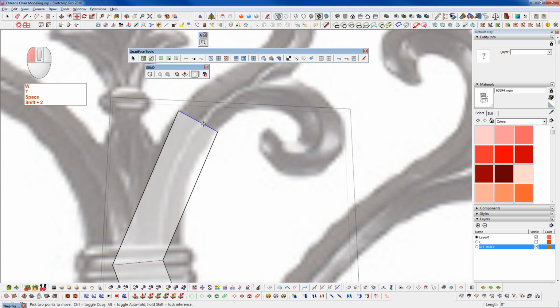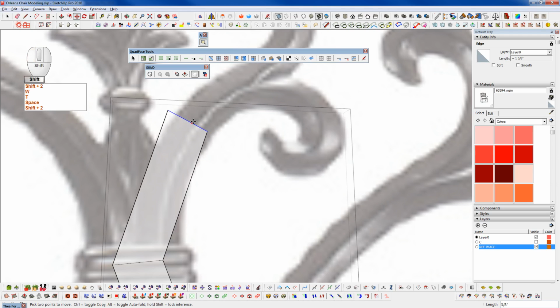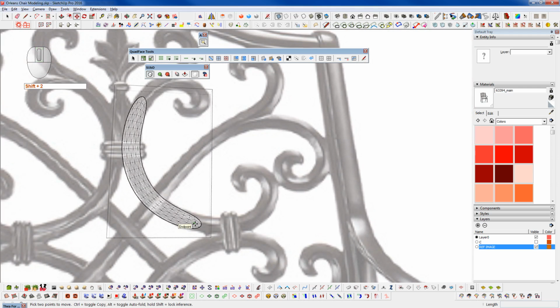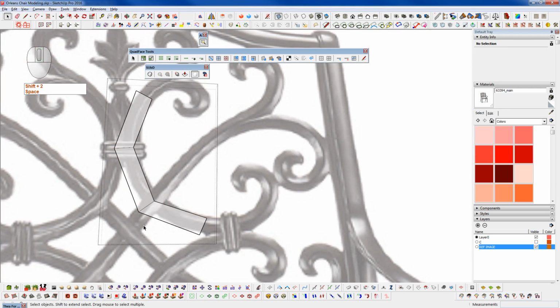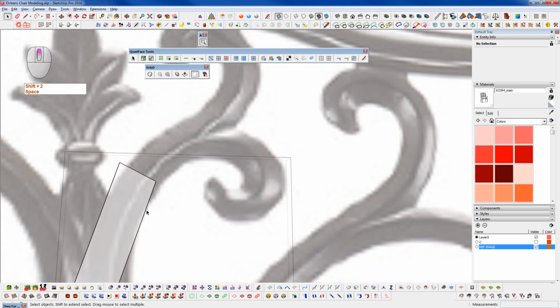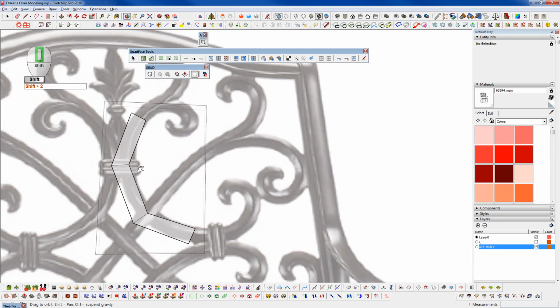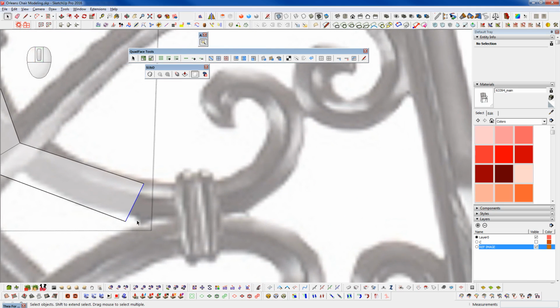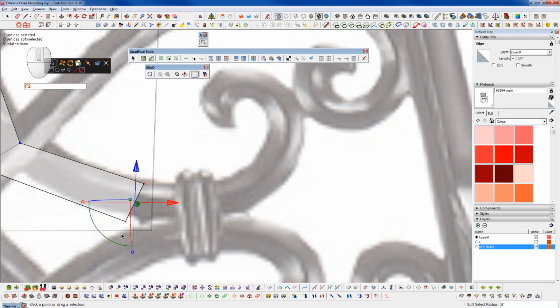We can move this up, toggle SUbD on, and just adjust that until we start to get into place. So the less segments that we can get away with, the better. The more segments we have in there, generally the higher resolution we're going to have overall in our finished subdivided mesh.